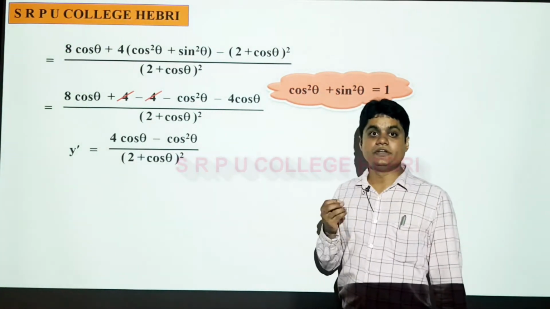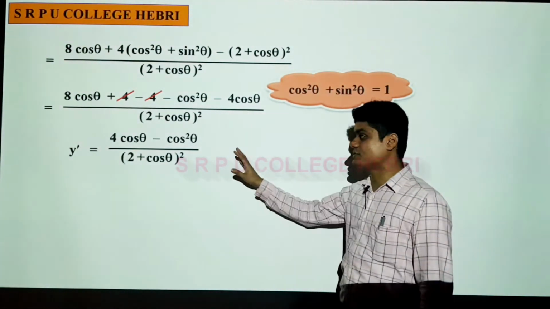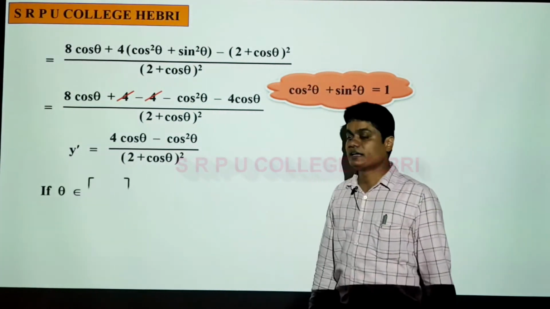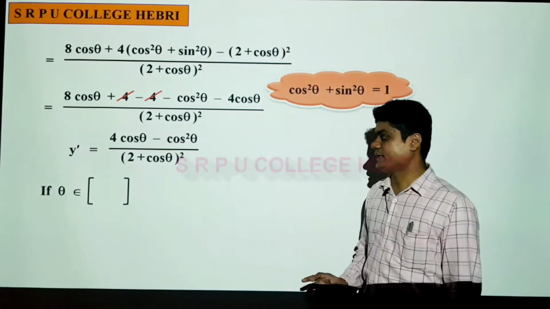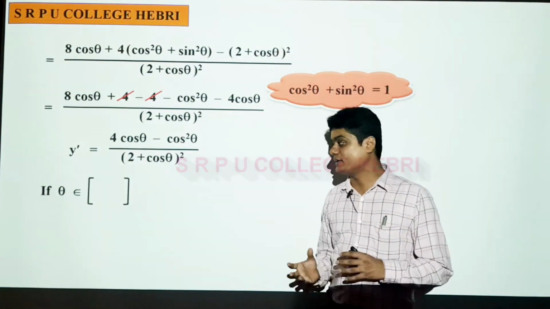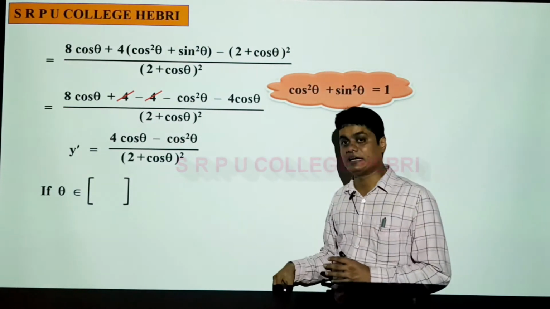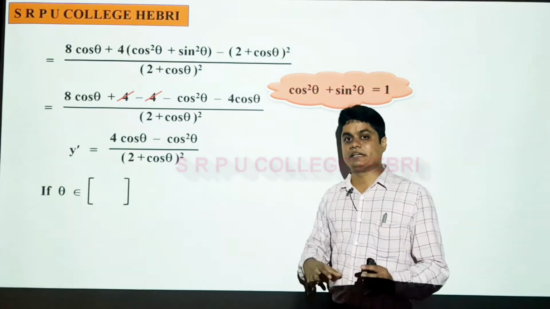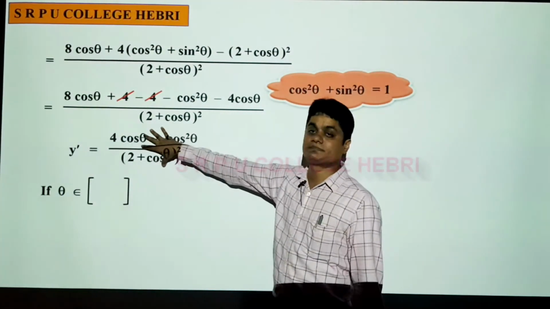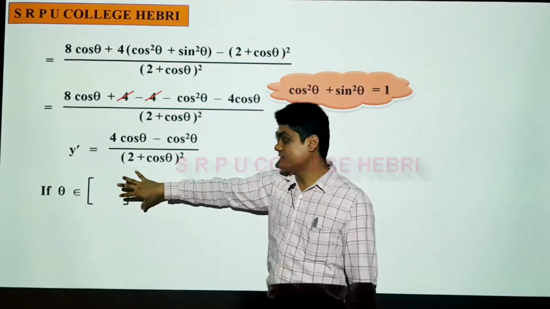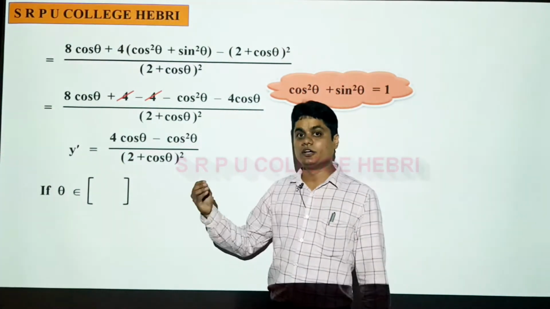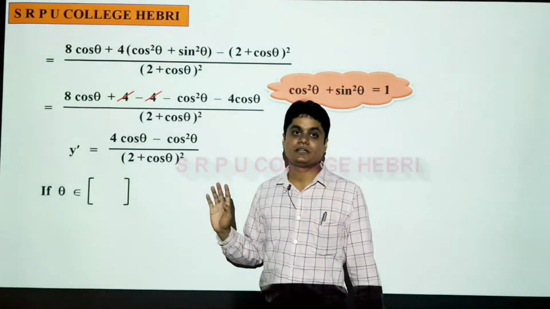Now we have to find out the interval for which this function is strictly increasing, that is, y dash should be greater than 0. Since the answer is given, you can use it. There is another trick here, did you observe? I am not finding the answer, I am using the answer. So whatever it may, we can use it in any way. I am using the given interval to check whether this is greater than 0. If you prove that for this interval y dash is greater than 0, you find out that this is the answer for the given question.